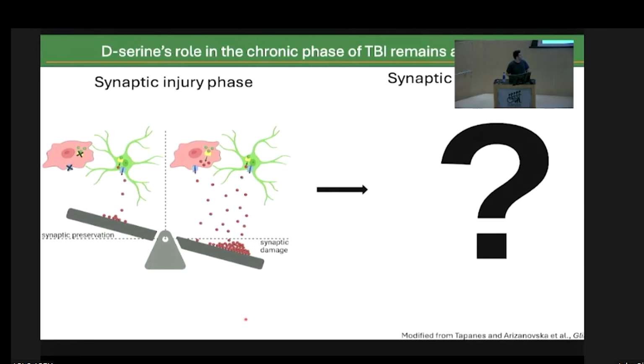So in summary, we've seen that it takes both of the glial cell types, reactive microglia and reactive astrocytes, to lead to synaptic damage. Both of these cross a threshold that elicits synaptic damage. However, eliminating microglial or astrocytic D-Serine leads to synaptic preservation. What's really unknown next is what is occurring in the synaptic recovery phase, and that's something my project is going to be looking at.